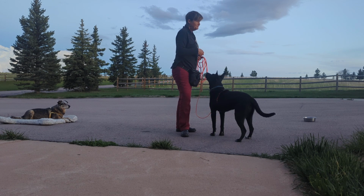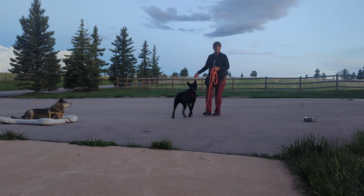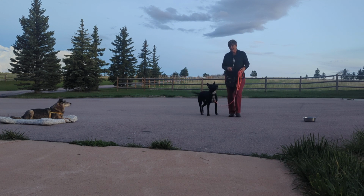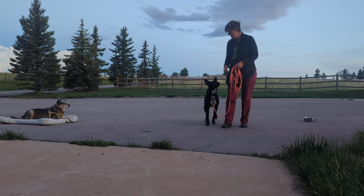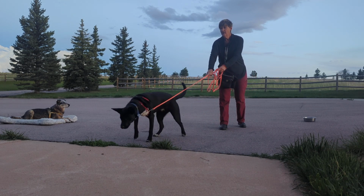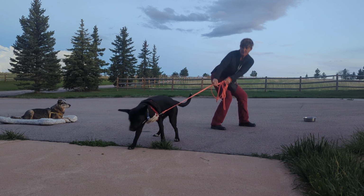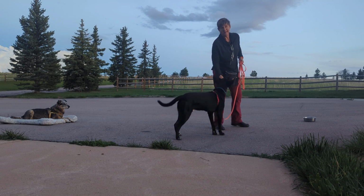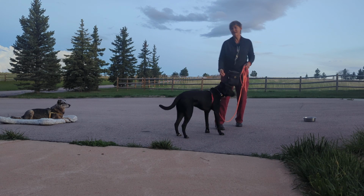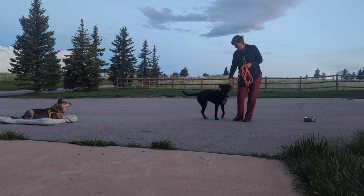I'm throwing food just to keep him from paying attention to me. He goes to the end of the line, right? Don't let him get the resource. Get parallel to the ground. Put your hip into the pull if he's really pulling, because he was like a half an inch from getting that. So he was determined. He's like, I know I can get a half inch out of that lady.